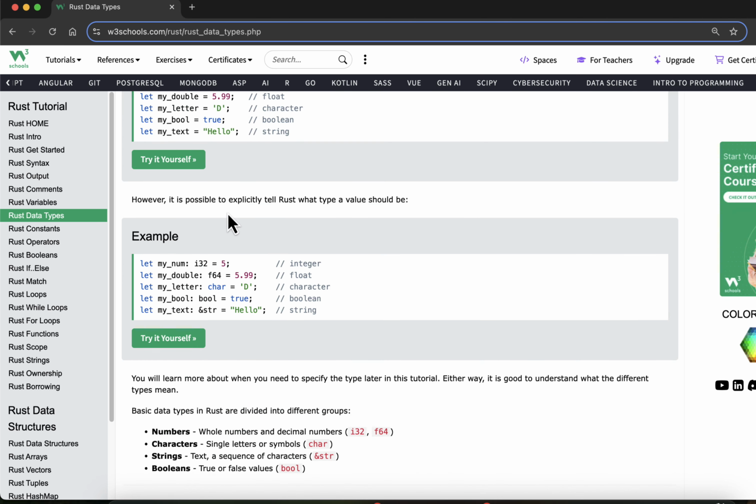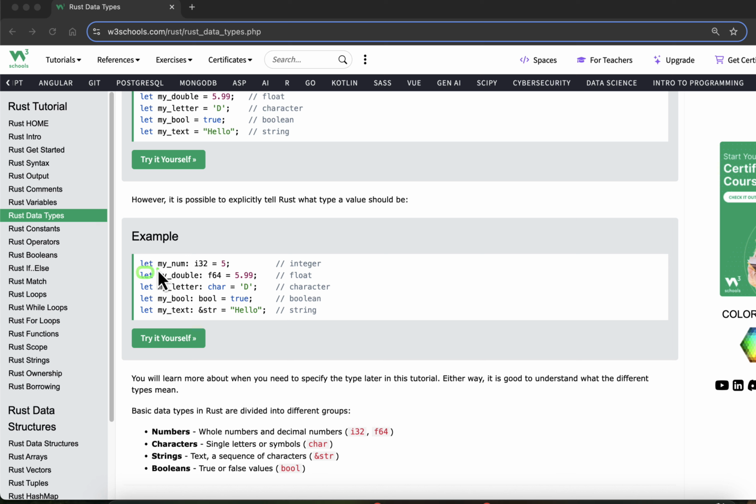However, it is possible to explicitly tell Rust what type of data you are using. So for example, you can use the i keyword prefixing the value. In this case, I'm using let my_num colon i32 equals 5. So this colon i32 syntax will tell it, hey, I'm using an integer. But you know, it's a cumbersome thing, and we try to avoid it since Rust does everything automatically for us. We don't need to do that. So this is a simpler version of defining data, whereas this becomes a little complex sometimes and overwhelming for a new learner. But again, yes, this option is available.